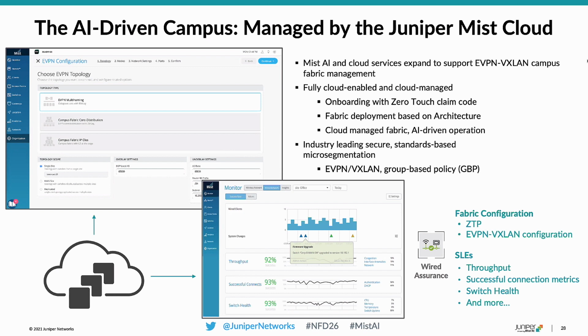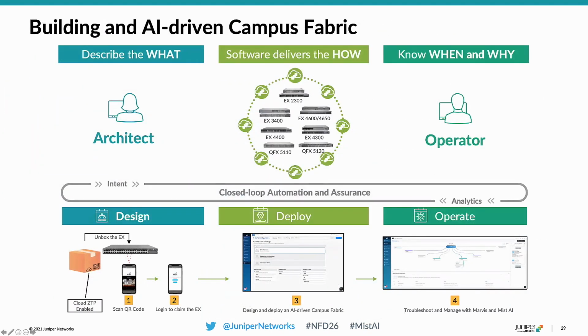I'll walk you through along with Abhi for the next couple of minutes on all of this in detail. So now we have this complete fabric design from the ground up. Once your switches are delivered, you unbox them, and they have a QR code on them. You scan that QR code, bring the switch online, go through the ZTP process and add them to the cloud. Once they're added to the cloud, you can decide what type of architecture you want to deploy. Is it EVPN multihoming, a campus fabric distribution core, or IP Clos? And once you do that, then comes day 2 operations, which we talked about in detail in the earlier section with Sunil and Abhi on troubleshooting and managing with Marvis AI and Mist AI. So that's the journey we are going to take.